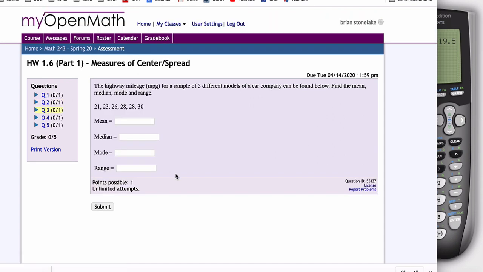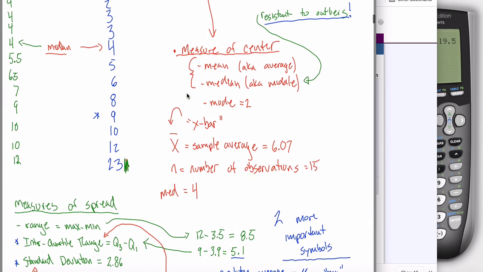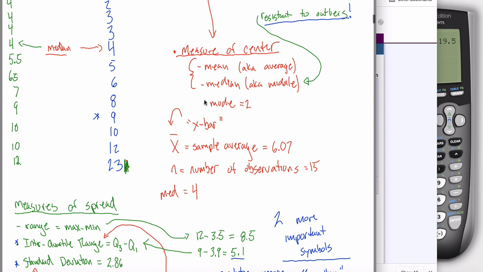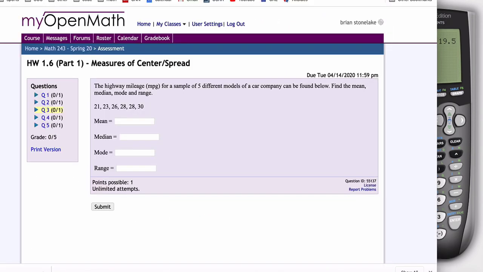Third problem, more of the same. They give you 6 observations. The only thing that is different here is now they add mode and range, the 2 measures, one of spread, one of center, that I told you don't worry about a whole lot. Maybe I said I think they might show up in one homework problem and then never again. This is that one homework problem. They ask you for the mode, they ask you for the range, and don't expect to ever be asked for either of those ever again.